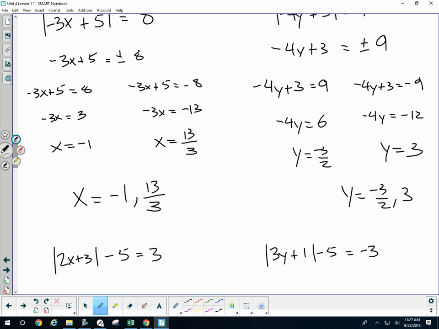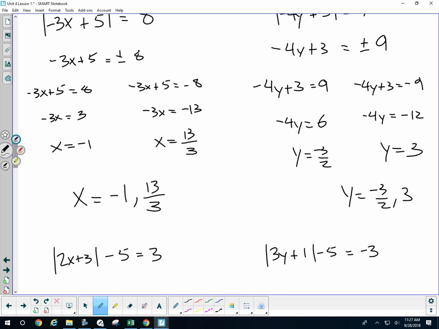So this negative disappeared on you as well. Yeah, so absolutely no. You have to think about whatever is inside the absolute value. It could either be the positive value on the other side of the equation or the negative value on the other side of the equation. I'm not absolute valuing what's inside here. I'm saying the stuff inside there could either be positive 8 or negative 8. So this stays as a negative.